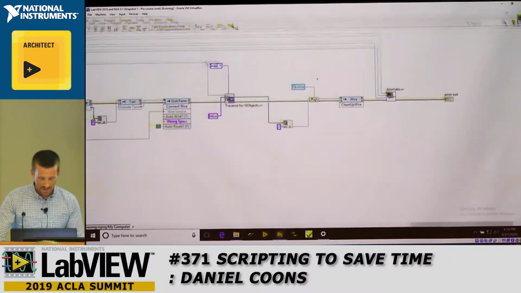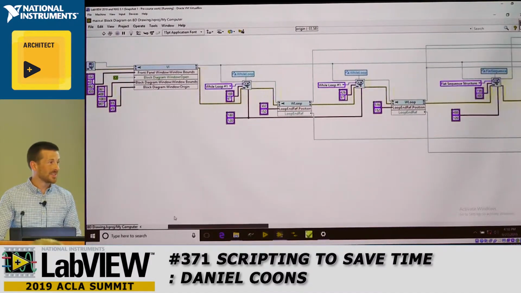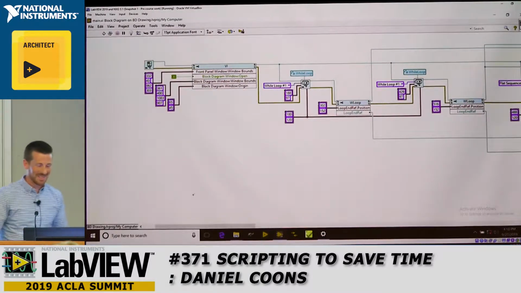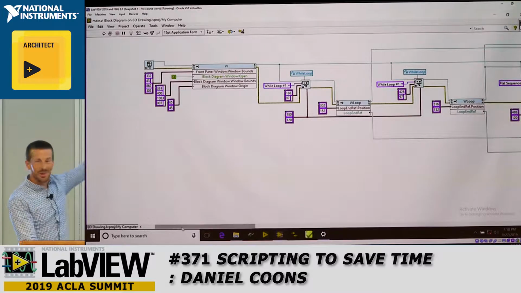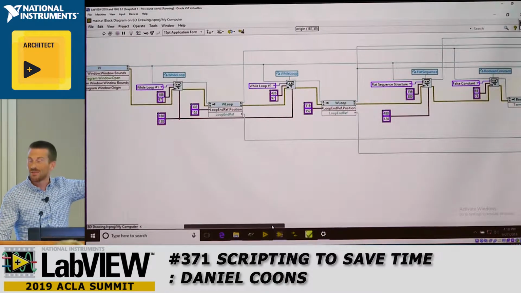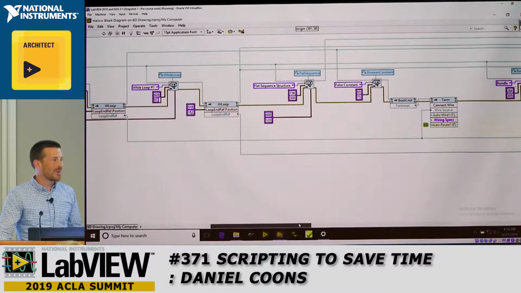So let me look at what this took to make. Whoa, yeah, that's a lot of scrolling, first of all. That kind of happens with scripting code. Like I said, sometimes I get a little sloppy with it. It's a fun thing. It's just for me, right? So nobody else has to maintain this part. So we're creating new VIs, creating structures, I'm creating the while loops, getting references to those, passing these references around, turning on all this stuff. And I'm able to do this all programmatically.